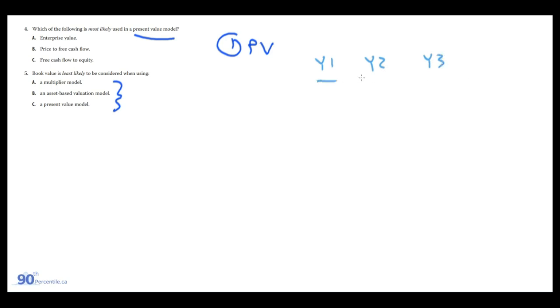yearly cash flows, like year one, year two, year three, and you model them out. You would apply some Excel modeling to come up with revenue, say it's 1,000, and then 1,200, and then 1,400, and then you work your way down the income statement to get to free cash flow. Let's say free cash flow is 500, 600, 700. Then you would take these free cash flows and discount them back to today to calculate the value of the firm. So that's basically how a present value model works. Of course, it's more detailed than that, but that's the general idea.